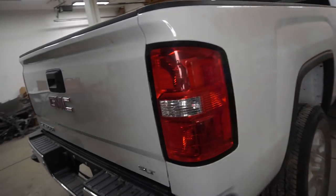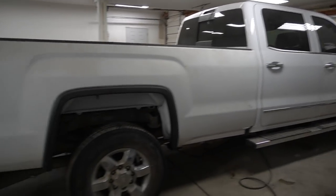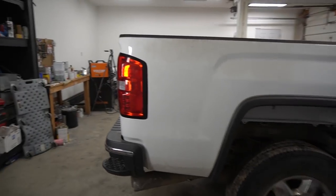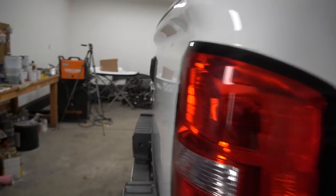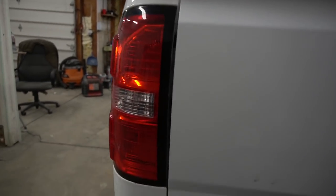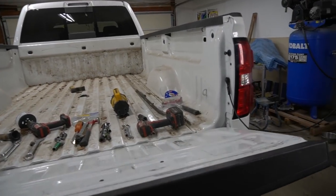Man, I can't believe it. This truck has finally started looking like a truck. Check this out, guys. Man, I love it. I love it. Everything comes out really, really nice. The gaps are perfect. And the tailgate, I like the tailgate soft opening.